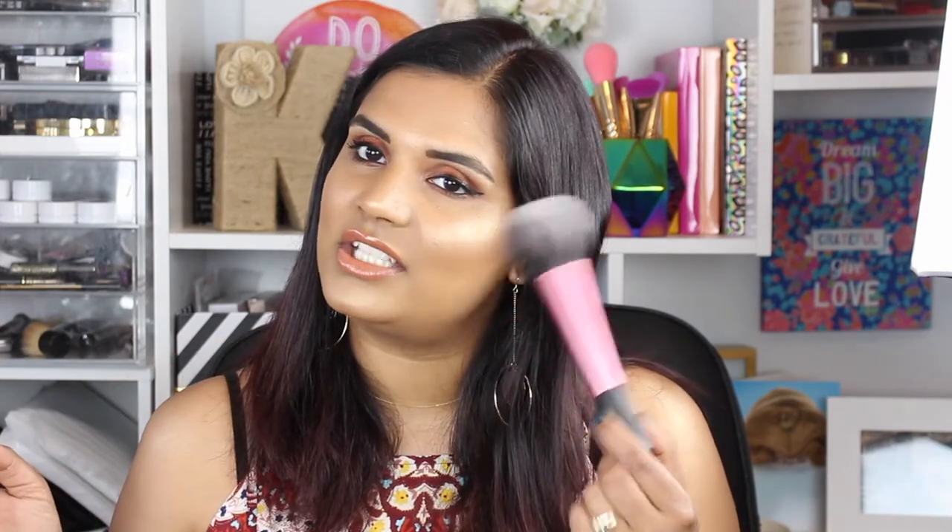This next one is a gem — a limited edition Sonia Kashuk brush that you can't buy anymore, but I had to show it. I hated most brushes from that set, but I love this one for color pop blushes — it picks them up amazingly and I just pat it on my cheeks. If you're on a budget or don't want to order online, the Real Techniques blush brush is another great option. It picks up blush beautifully and blends it out so you never apply too much.